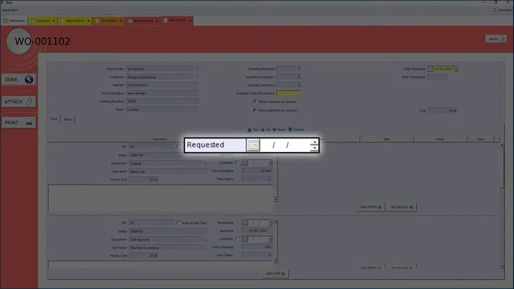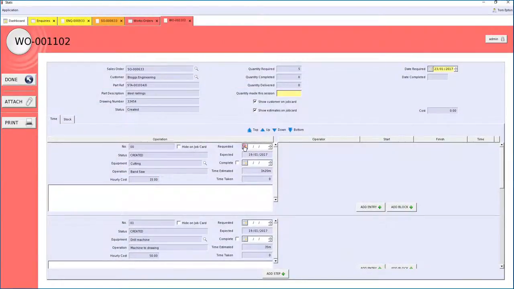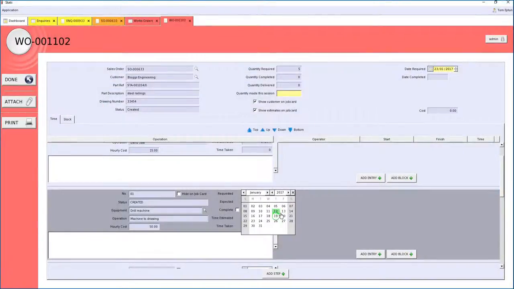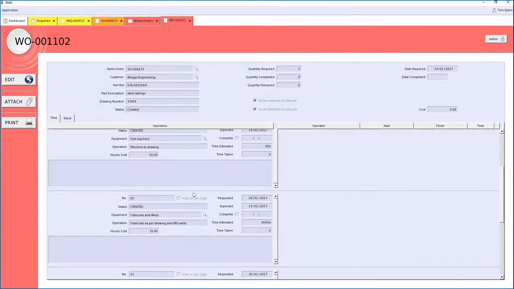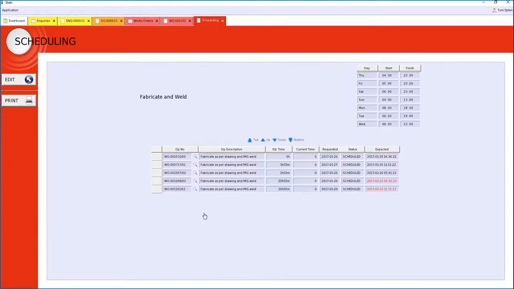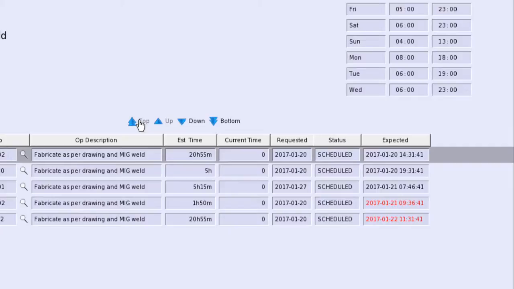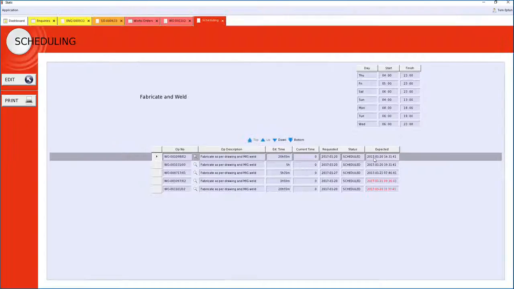Enter request dates for when you want the task to be completed to meet the date required. By clicking into the schedule, you can see whether the task can be done by the date requested. Those in red cannot be completed. You can prioritise work by simply using the buttons to move operations up and down, automatically calculating the result of the changes on the remaining operations.